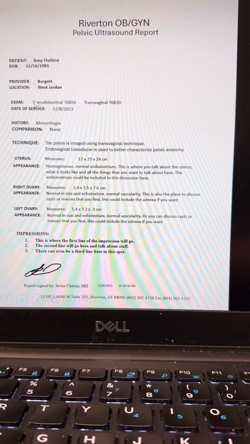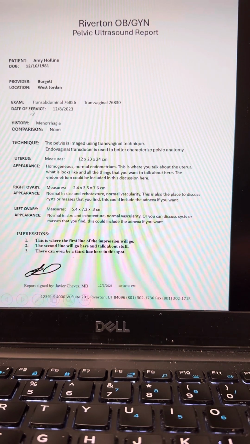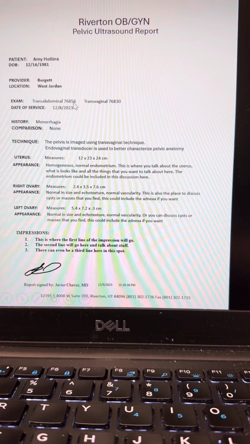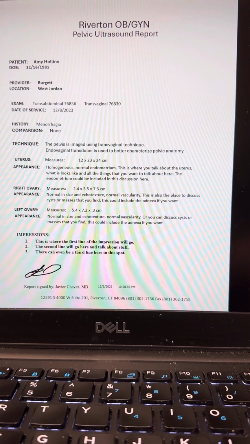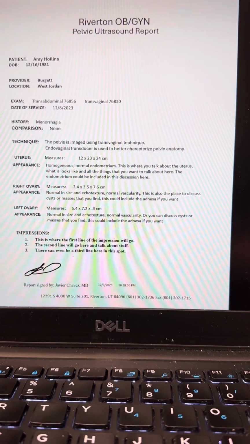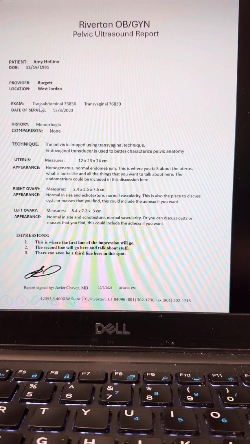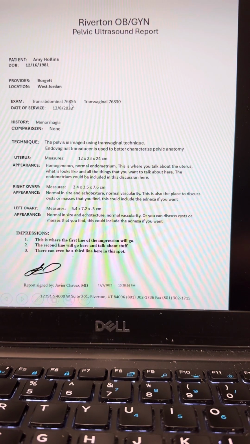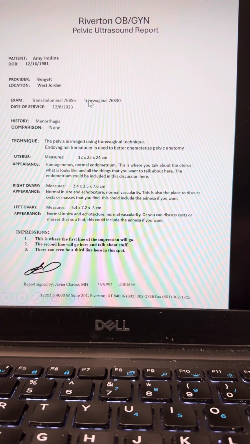Exam, and the spacing is not permanent. We can work on it later. But the exam types, it'll be transabdominal and have the CPT code, which I think AIUM and/or Alex has been asking for quite some time. So that'll be done there. Transabdominal, transvaginal. So if a transabdominal is done only, then I have it in such a way that, let me show you.